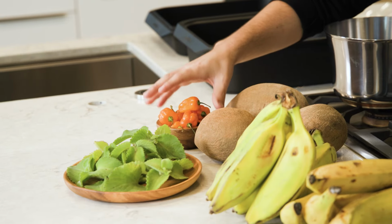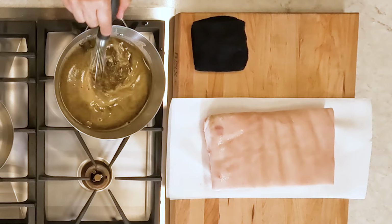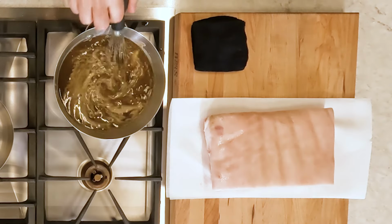The flavor itself is very mild. It has some umami notes and a slight vanilla quality to it, but the texture is extraordinary. It's like eating very, very dense custard. So rather than reaching for the white jar of ice cream powder, you blend in some mame and it has the most beautiful silky texture, but doesn't have any gums in it, so that's not a flavor inhibitor. And then of course some habaneros. Cuban cuisine is not spicy at all, but they would always have little jars of hot sauce on the table. So my grandfather really likes spicy food, so we're gonna make ours a little bit spicy.